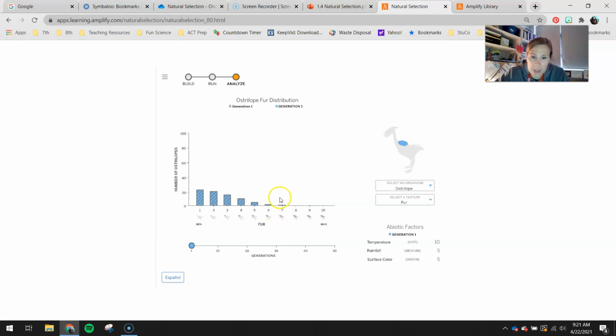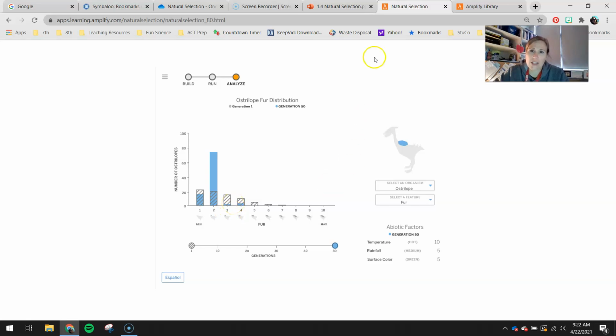Here we had some individuals with the number 7 type fur. Number 6, we had a little bit more, and then progressively more for 5, 4, 3, 2, and then 1 had the most. But when I heated that environment up as high as it could go, I'm now looking at saying, all right, we had less distribution for the 1 type fur, way more for the 2 type fur, barely any for 3, barely any for 4, and then it looks like I don't even have any variation for 5, 6, and possibly 7. So I don't even have those fur types anymore after 50 generations. So by heating it up, we no longer see any australopes with those variations.